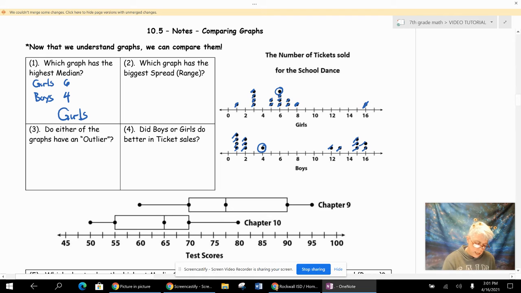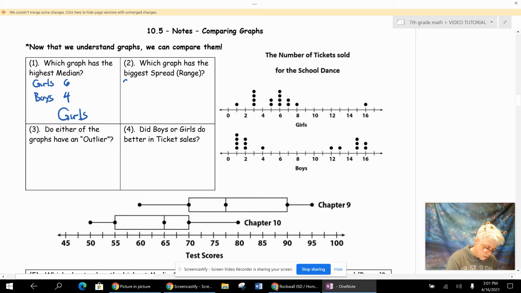Okay, I'm going to erase this. And again, did you see how counting off, when there's lots of numbers and you have to find the number in the middle, if I didn't count off and there were two numbers in the middle, I would not have known it. All right, here we go. But in both those situations, we had only one dot in the middle. Which graph has the biggest spread?